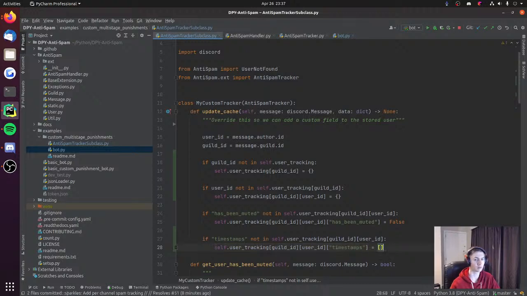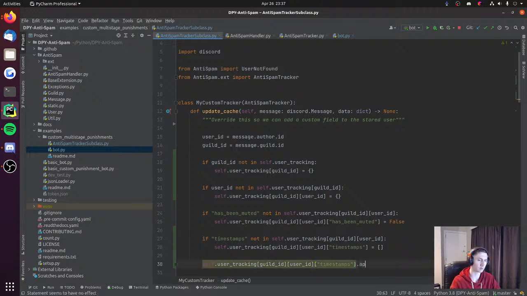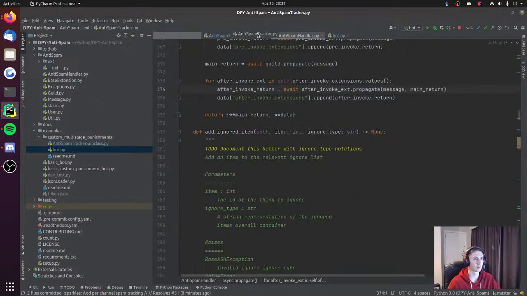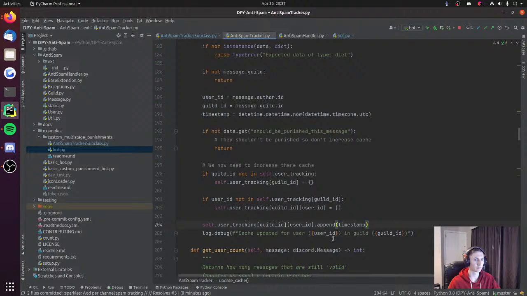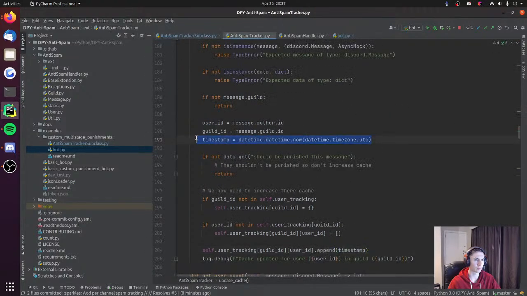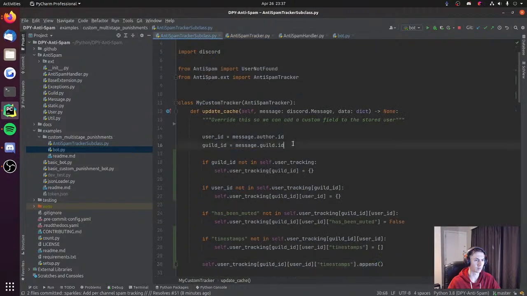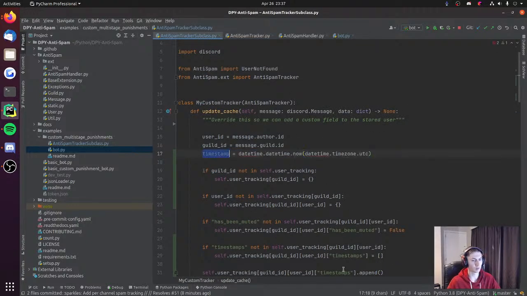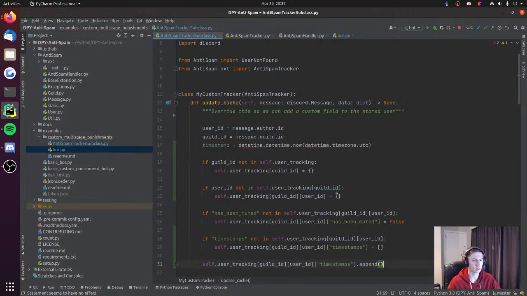Timestamps equal to a list, and then within here we're gonna go ahead and append to this list, and we're gonna put our timestamp in here. Do I have timestamp defined? Nope. Because it's meant to be done in super. But it's not.